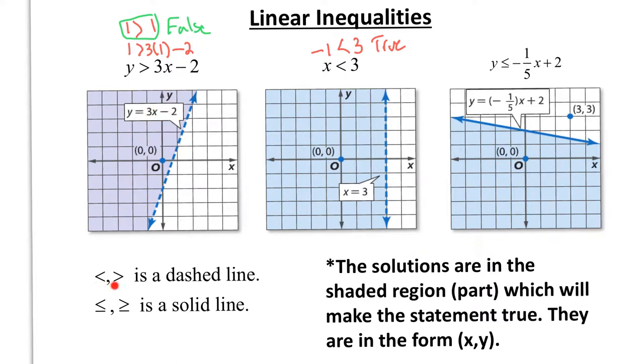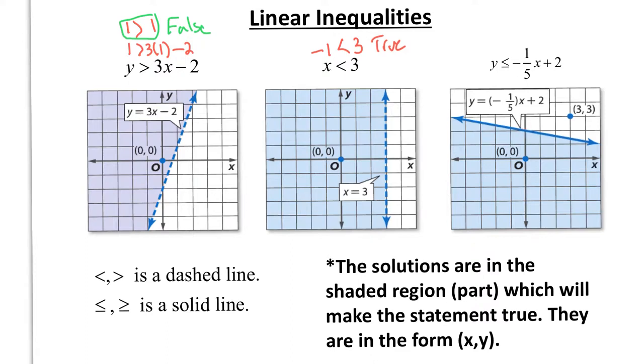So this one means dashed line. If you have a less than or equal to, or greater than or equal to, that's going to be a solid line, just like the one over here. And that means that any point on this line is going to be a solution for this inequality. Now we do have a fraction. My slope is -1/5. But I'm just going to pick a really easy point right here. This point is on the line, and I know that the coordinate is (0, 2).